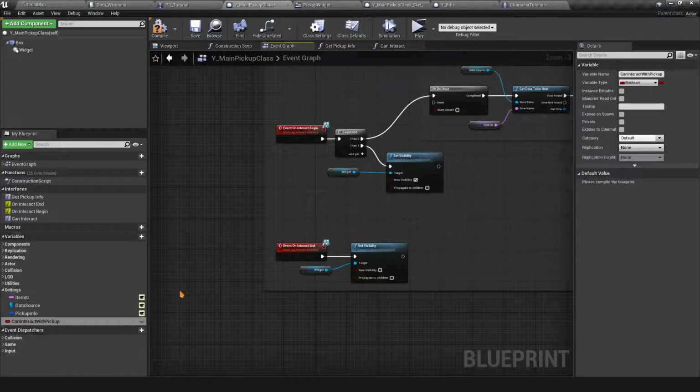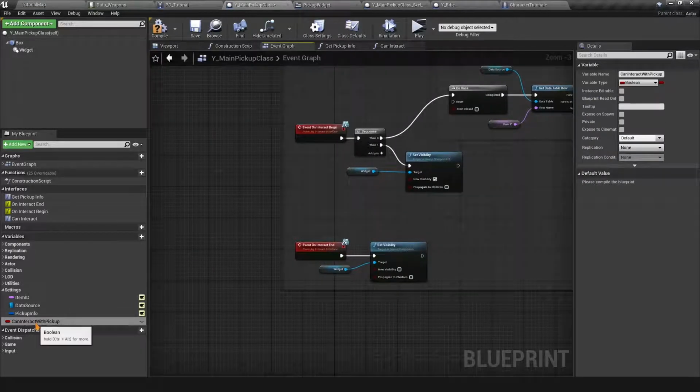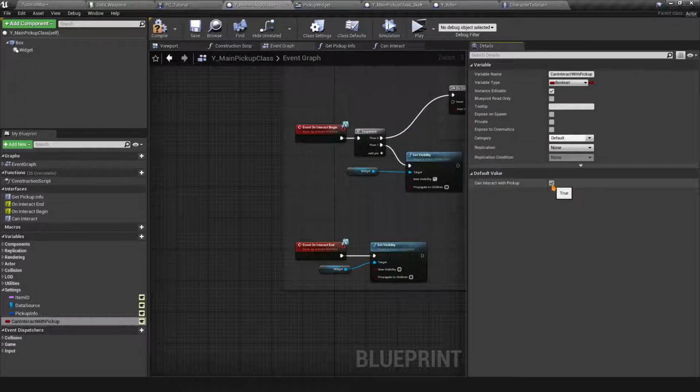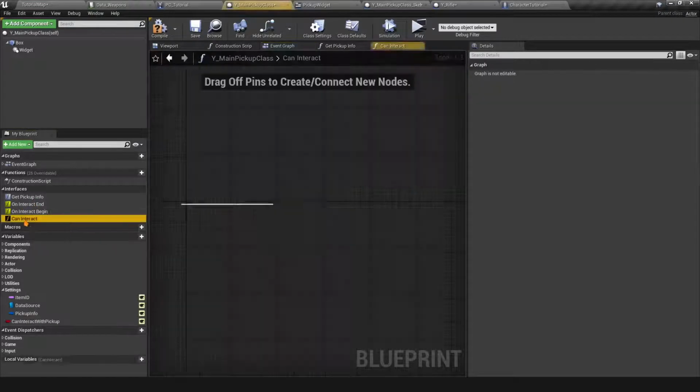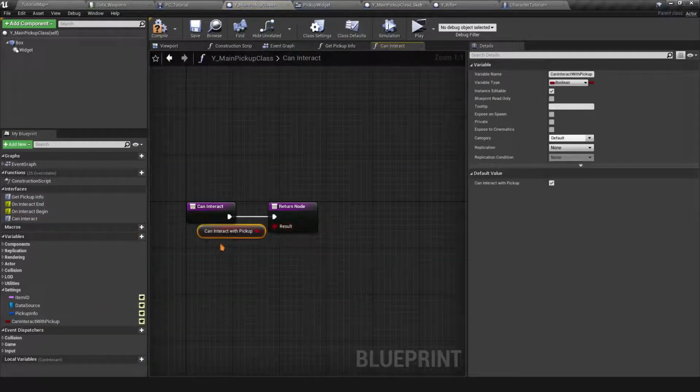Okay, so it doesn't have to be public, as this is specific to this main pickup class, but we can make it public. Why not? So it's going to be true by default. This is very important. Make sure it's true by default, because you want to interact with the pickup by default. Okay, and then in the interface function where it says can interact, we want to return the variable instead.